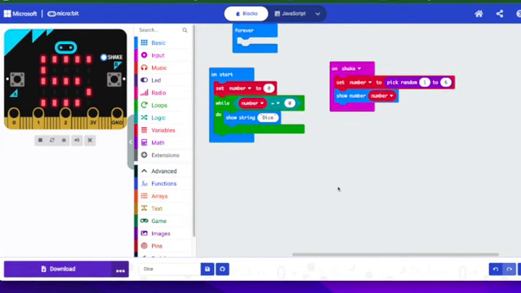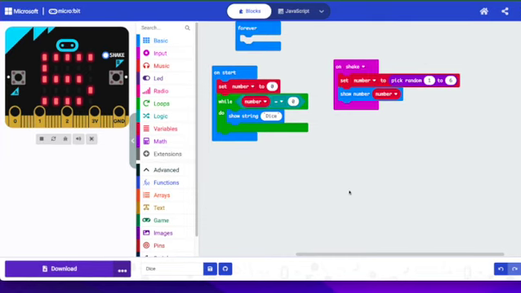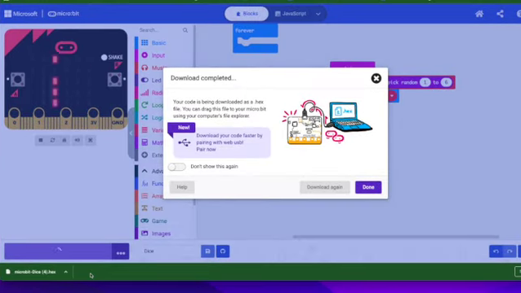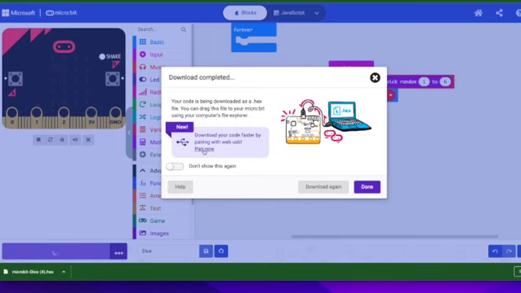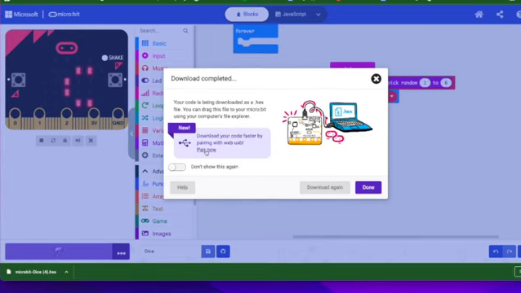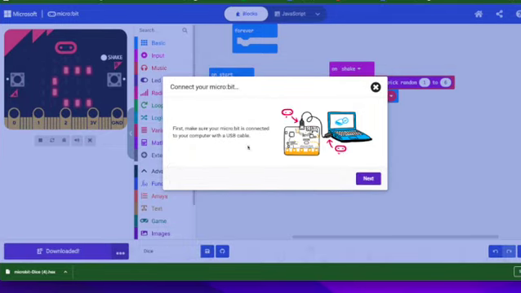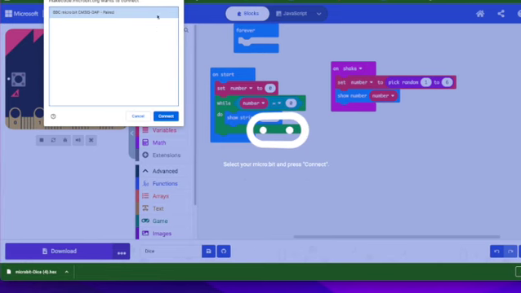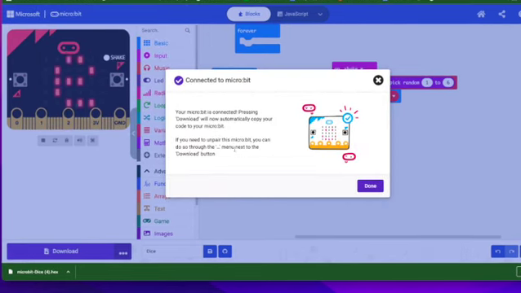Now in a moment, we're going to switch over and let's see what this looks like on the actual microbit. In order to do that, we're going to have to download this to the microbit. We click on download. This will download your code to your computer, but notice you can also pair with your microbit, which will automatically download. So if you're hooked up to your microbit via USB, you can click on pair now, go through the menus, and then when the pop-up for your microbit shows up, highlight your microbit, hit connect, and now you're connected so that the next time you hit download, it just downloads directly to your microbit.